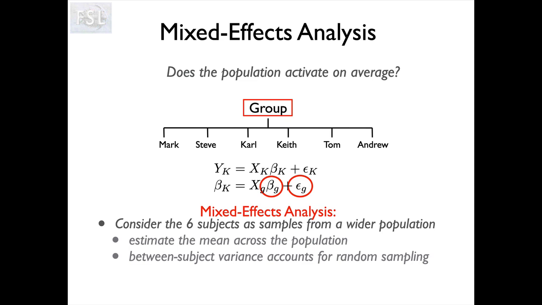So hence mixed effects is almost always what we want to do. We're pretty much always interested in what is true for the population that our subjects have been drawn from, not just for those particular subjects. So we very rarely want to look at fixed effects. Mixed effects is really what we want to do. Well, there is one example where fixed effects will actually be something that we need to look at, and we will get to that in one of the other talks.